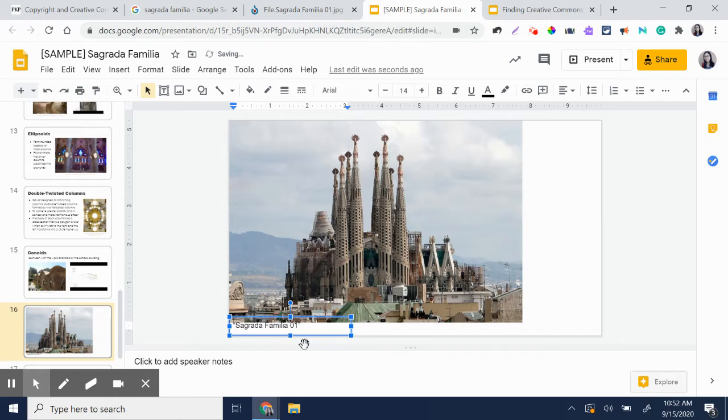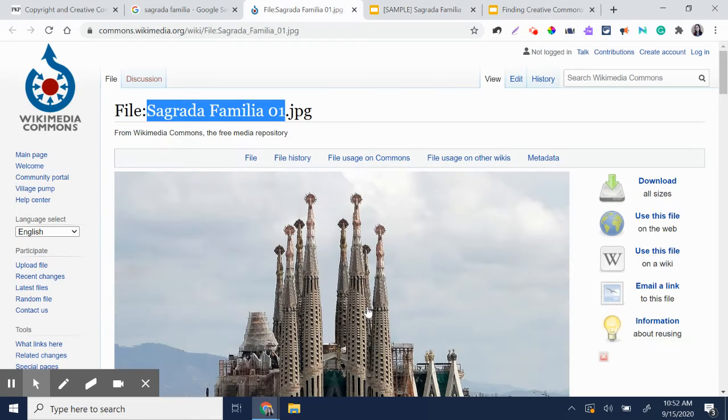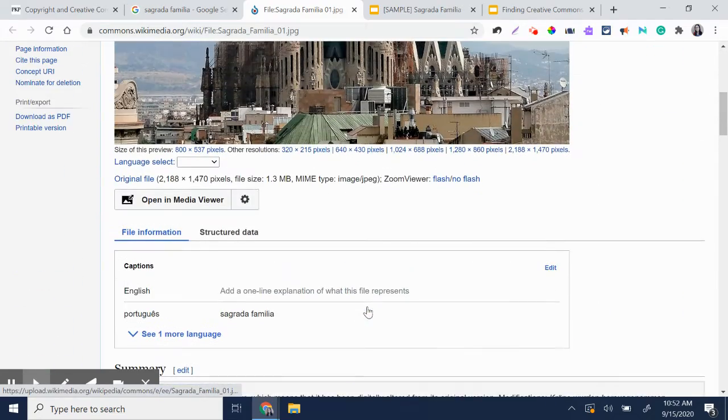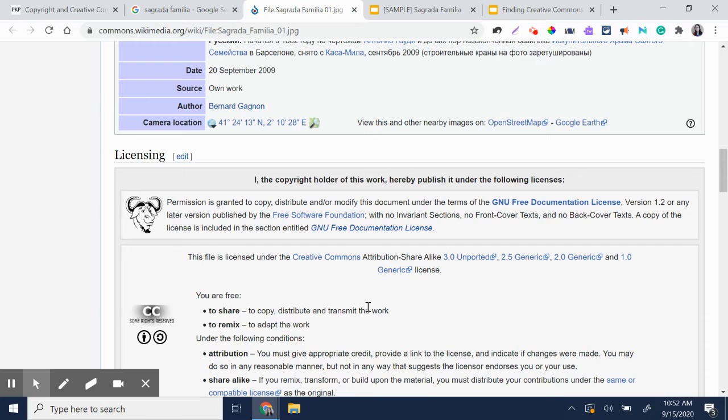The next thing I want to try and find is if there is the name of a creator. So we can see down here that it was made by Bernard Gagnon.